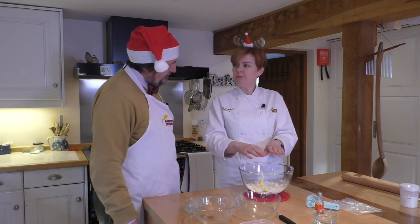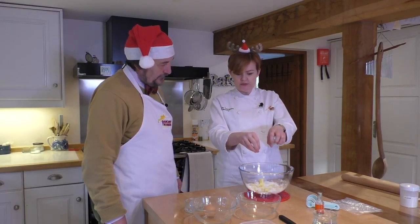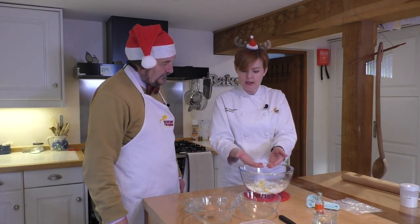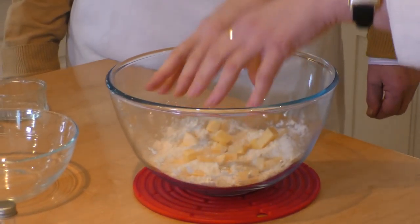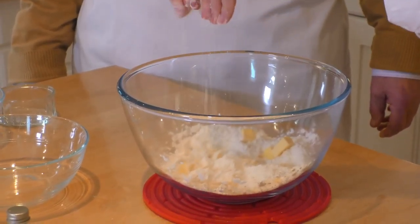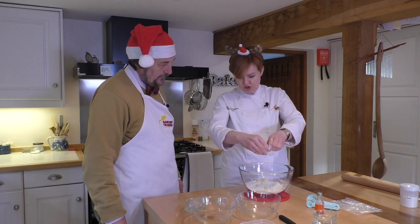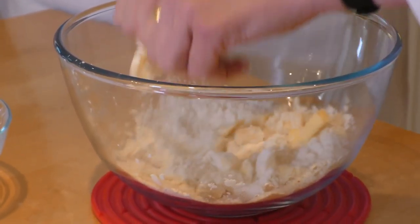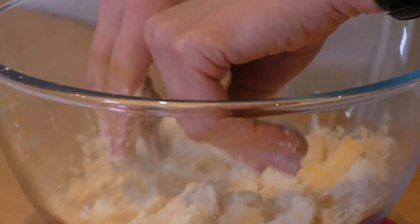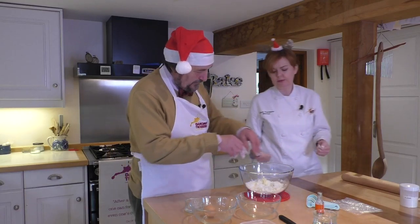The other thing to remember is give it some air. Try to work up from the ingredients a little, because if you do it all down here, all the heat from your hands gets transferred into the butter very quickly. So I want you to come up out of the bowl as you're making the pastry — give it a little bit of space and a little bit of air as you rub those two ingredients together. That's enough for me — you can get on with the hard work now.